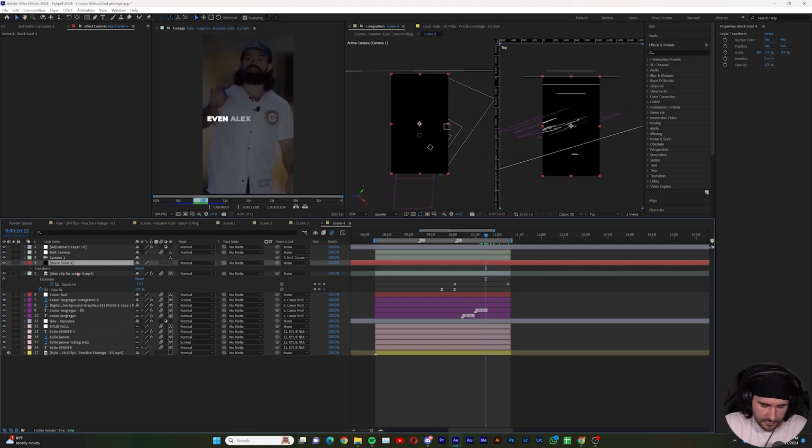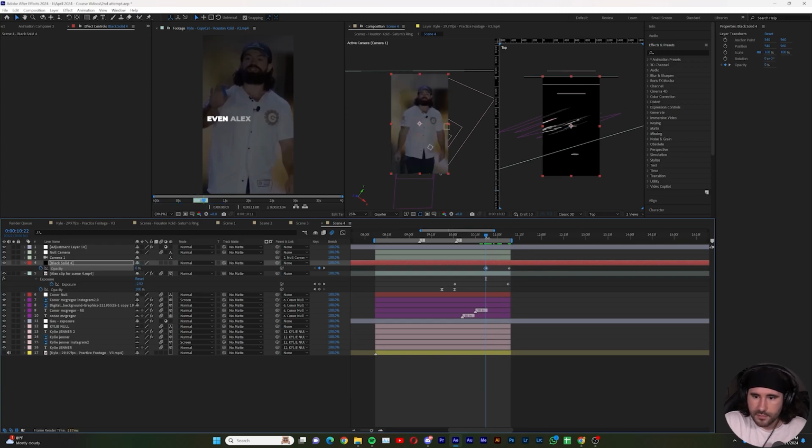So I'll go to T, opacity, make that keyframe, and then move it on over to the end here. And that is going to be at 100%. That first one, I forgot to change it, needs to be 0. Okay. So now this is fading in, and then it goes completely black.